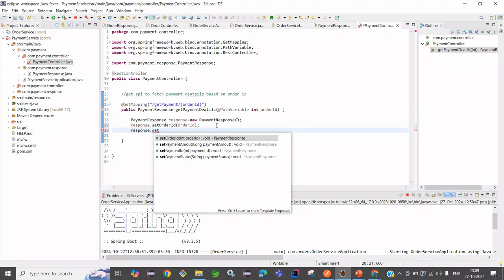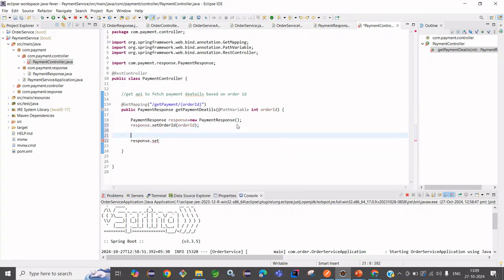Let's imagine we are fetching some payment details from the DB, and we are hard coding them here.